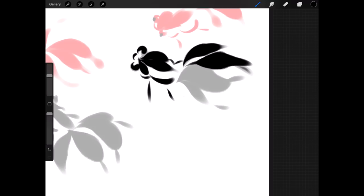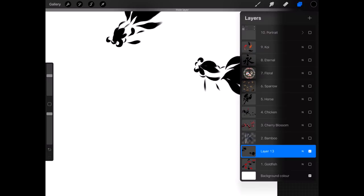Lightly press, press hard, and let go. Okay, so now we have two fishes already, and it really looks good. Look, it looks so cute. Okay, we're gonna do the red one, and then you can do the others on your own.